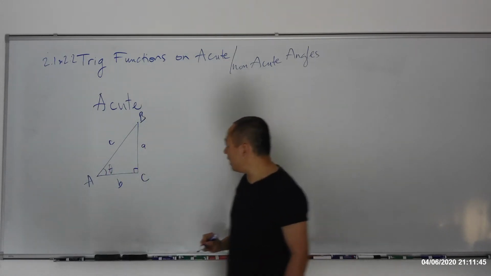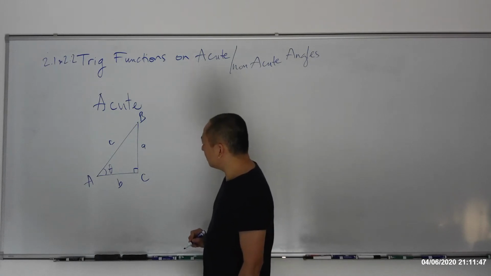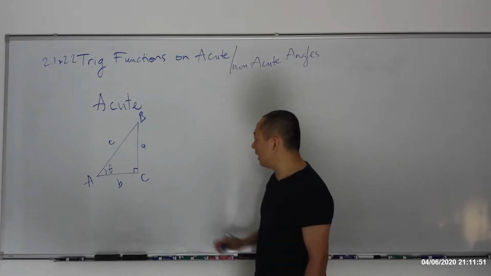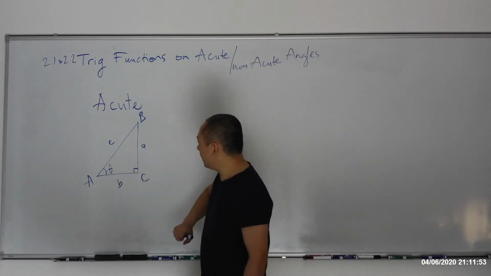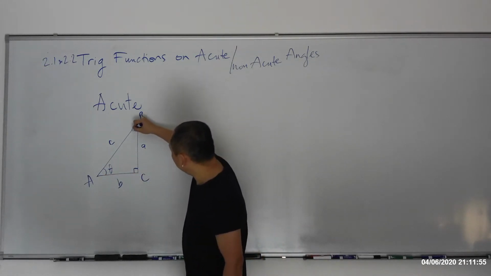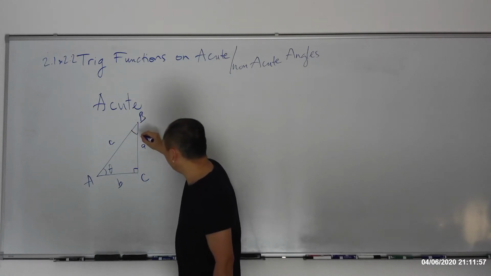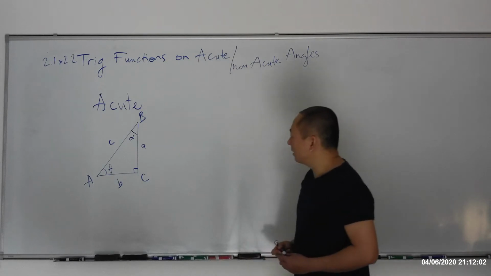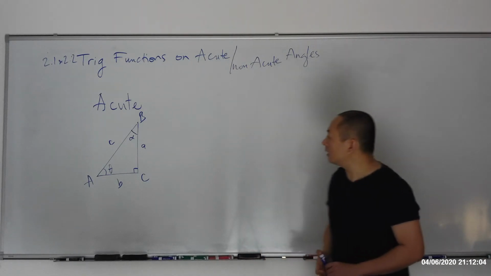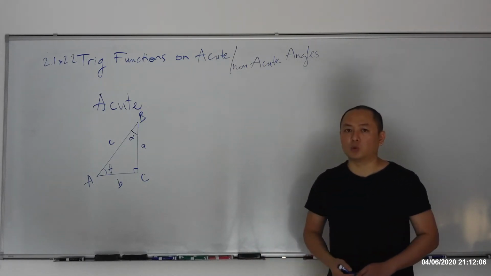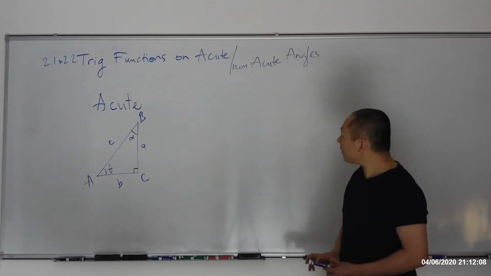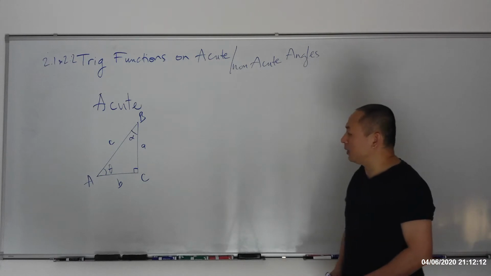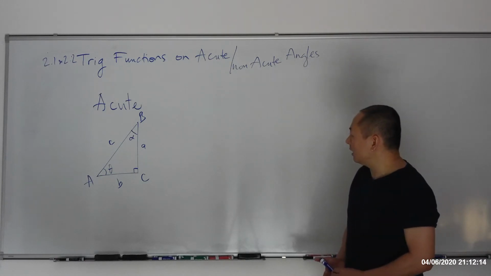So the angle A is an acute angle for sure, because you know the sum of three angles is going to be equal to 180. This is 90. So this angle theta is going to be less than 90. How about alpha? The angle alpha right there, of course, is also less than 90 degrees, also another acute angle. Okay? So now we're going to talk about the relationship between alpha and theta in this triangle.